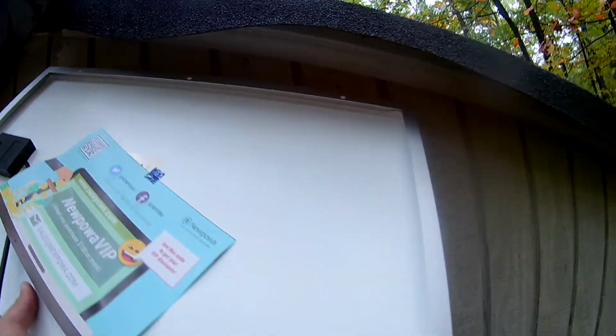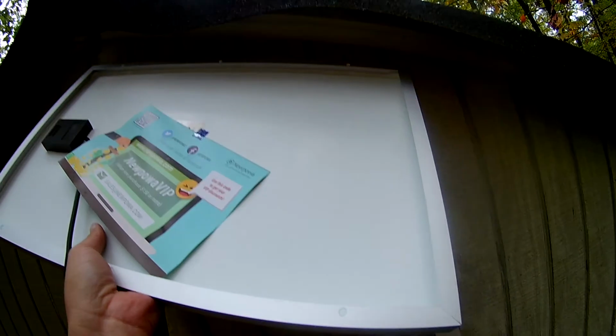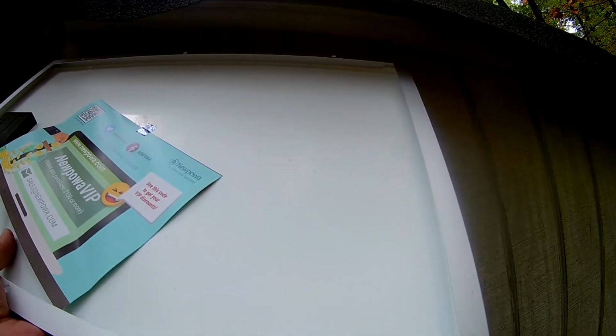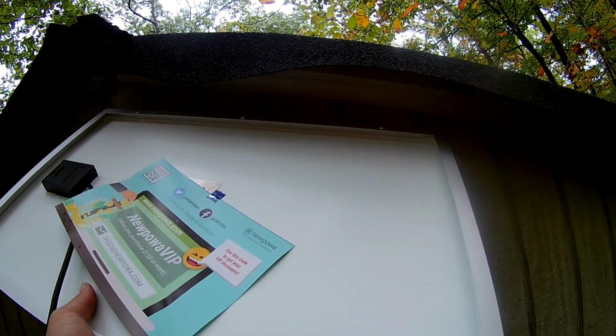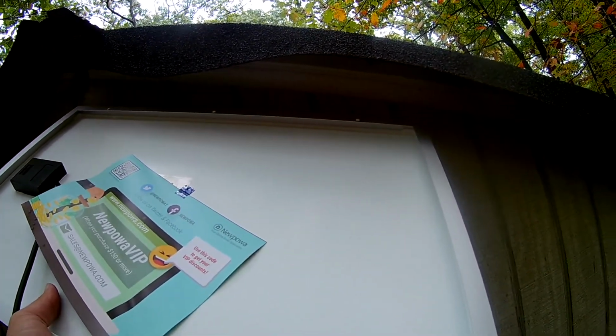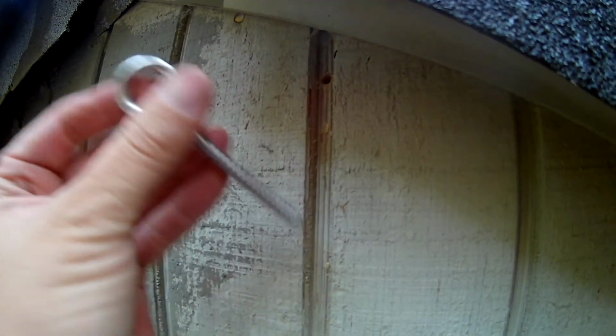Okay, we got our solar panel here. That looks like the bolt holes there and there are lining up pretty good with the holes in the solar panel. So we should be able to mount this on cables at that distance. Okay, so let me get the screw eye holes in here, then we'll go drill the other side and get the cables up. Okay, so here's our hole, and here's our eye loop.